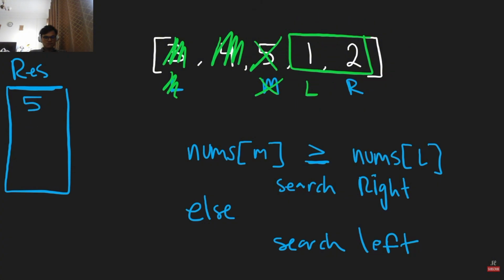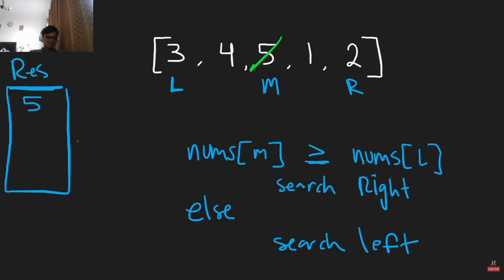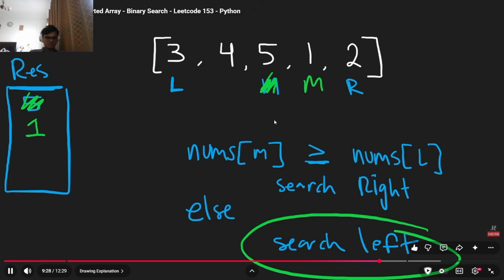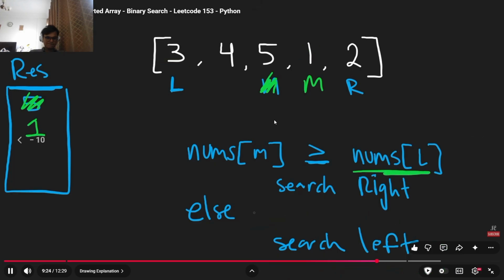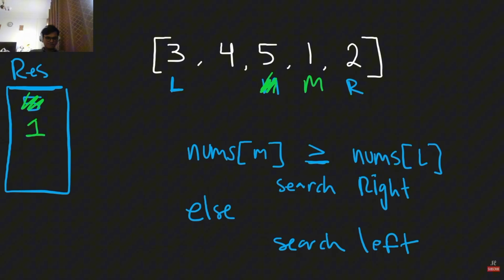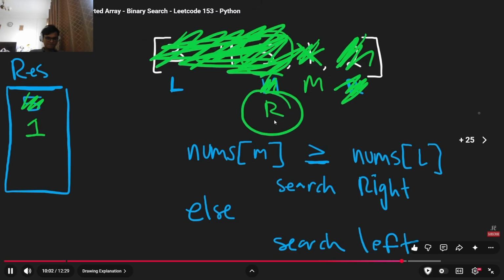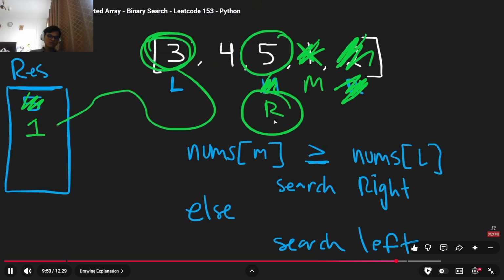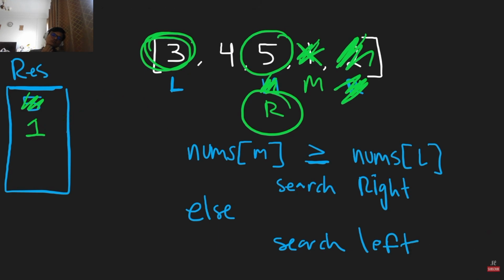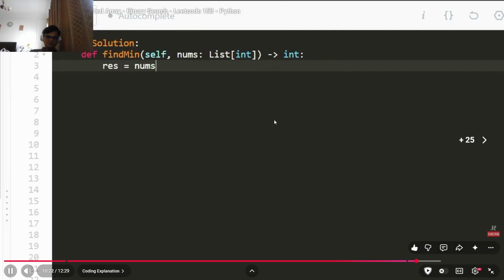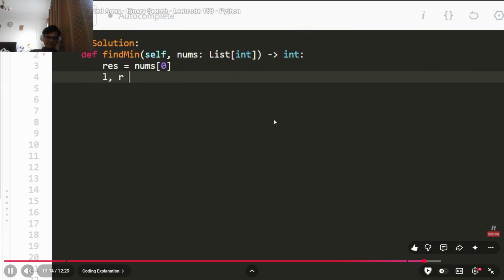Now, just to illustrate the opposite case, arbitrarily, I'm just going to say our middle pointer is going to be over here for some random reason. Let's just see how our binary search would work, which basically means we're searching left. So we execute the else case, where we take our right pointer and set it to mid minus 1. Then we take the leftmost value and ask, is this smaller than our current result? It's not.